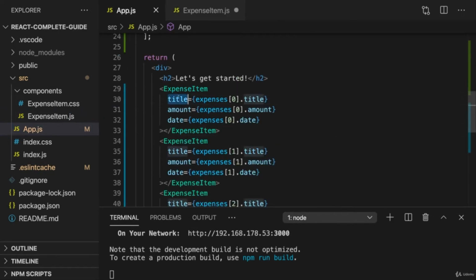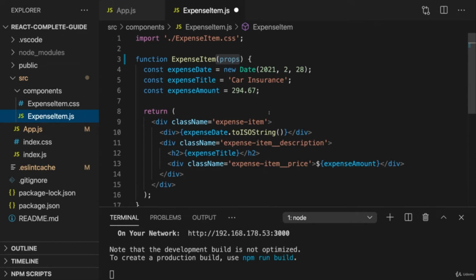The keys will be the attribute names defined here, so title, amount, and date in my case, and the values, of course, will be the values set here. So if I now want to output the title received, here in this h2 tag, I can now access props.title, like this.